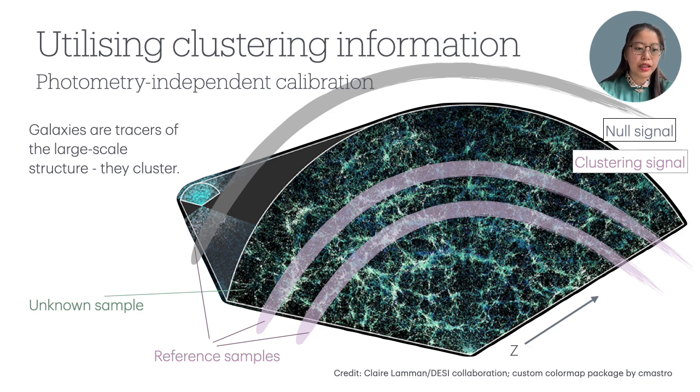What you can do is compile a reference sample that is concentrated at certain redshifts. These samples are typically spectroscopic galaxies that have very fine redshift resolution. Then you can imagine that if you have redshift overlap in the two samples, you're going to get some clustering signal. On the other hand, if they don't overlap, then you will get no signal. And you can see that the cross-correlation amplitude must contain some information about the unknown redshift distribution.